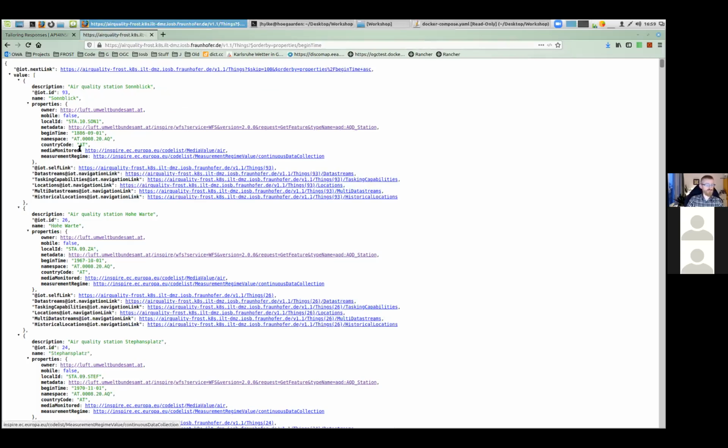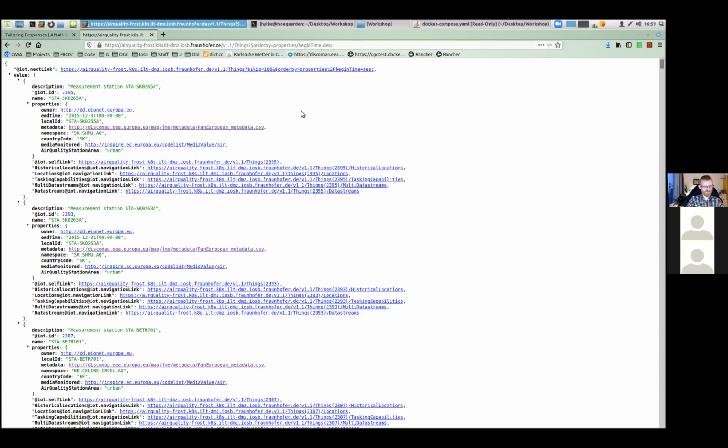And then we've got a station that started in 1886. Is that correct, Kathi? Yep, that's Sonnenblick. That's one of our oldest stations out in the Alps, and I think it was started by some monks. Wow. So we've got some decent time series lying around. Indeed. And the youngest station is in Czechoslovakia, I think from 2000. Slovakia. And the Belgians also have a pretty recent station.